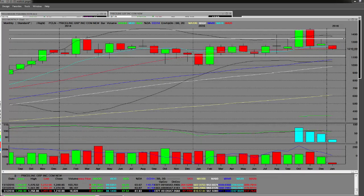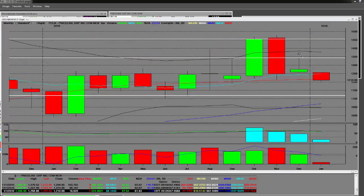Here we're taking a look at the monthly chart on PriceLine, and how nice that the 10 monthly moving average at 1247 broke down below it in the body of the price, with today being another great shorting day, again making money on those reversals when they get expanded. Today's volatility in price on PriceLine as a market maker was 57.77. And this is a monthly chart right here, and that's what we're going to be dealing with.